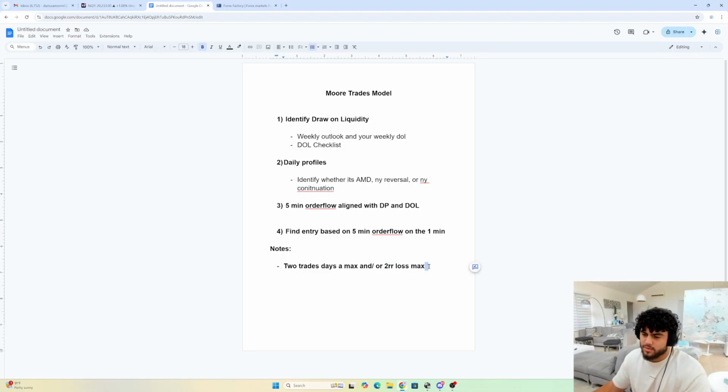I don't typically exceed 2 trades a day. But like I said, I leave that as it is because just in case I want the 3rd entry and it's perfect and I'm only down 1R or half an R, I'm going to take it. You know what I mean? And then the other side note is not trading before 9 a.m. These are really my only 2 rules. And then I just follow my model. That's really it.